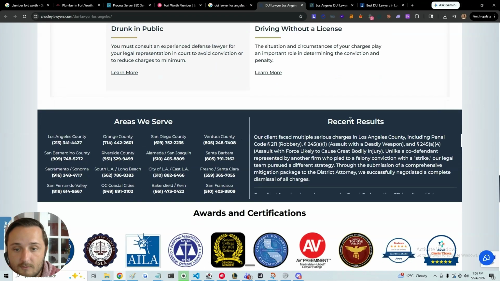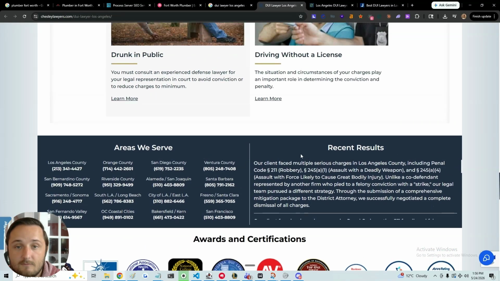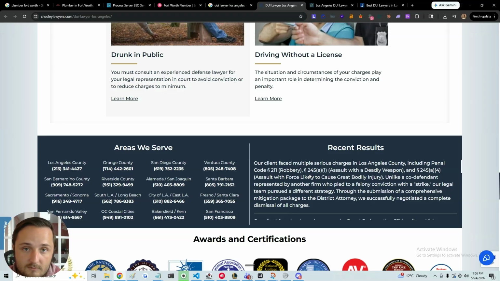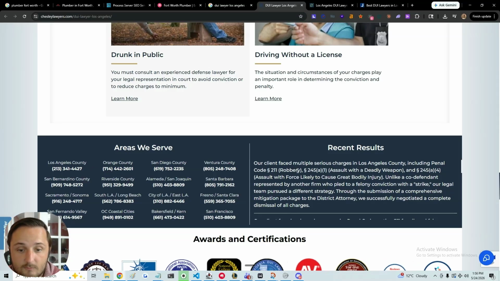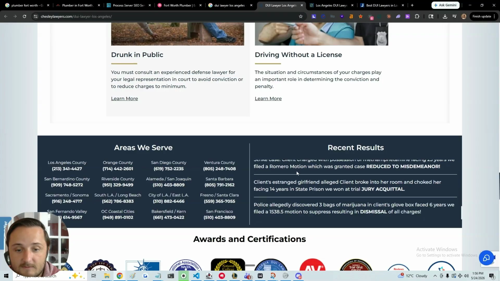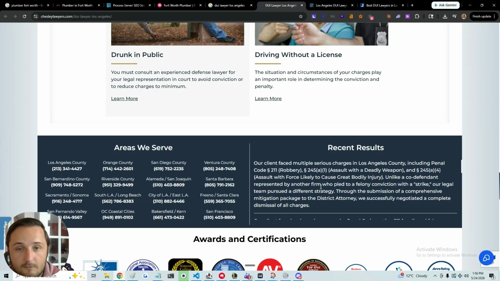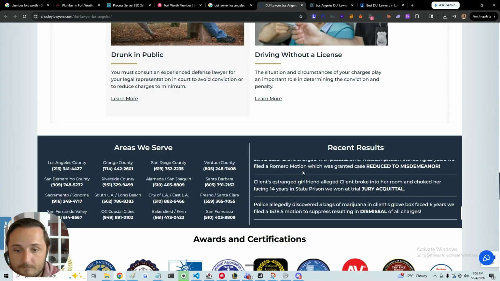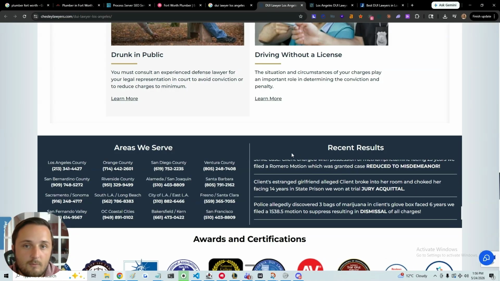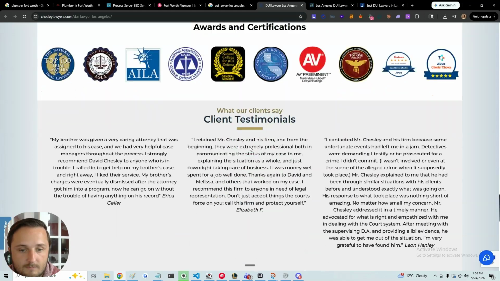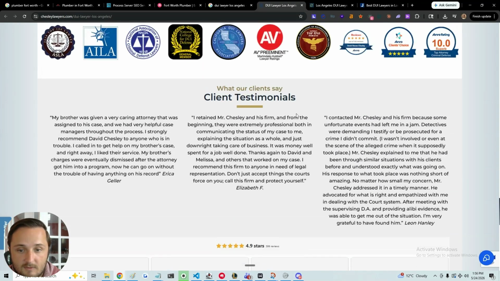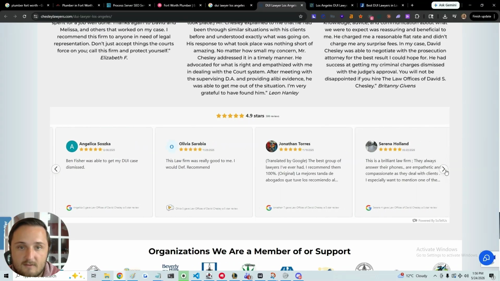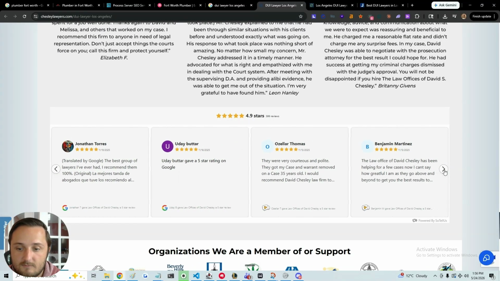And then we can see here the recent results, which is not only good, probably for conversion, but it's also to get the amount of keywords on the page up. This we can actually scroll and we can see that there's probably a couple hundred words here, but because they have it scrollable in this condensed little pocket, it doesn't take away from my experience of the website. And then they also have the testimonials that we can see here, just more content on the page, more free keywords, more terms, everything, right?